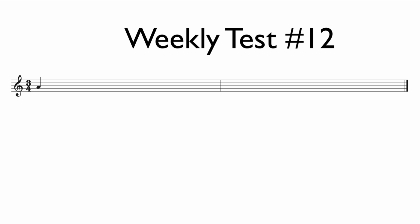This example is in a 3/4 time signature and is 2 measures in length. Go ahead and tap your foot along with me as I play. I will play the example 2 times. 1, 2, 3, here I go.